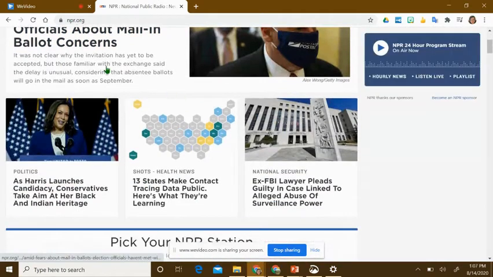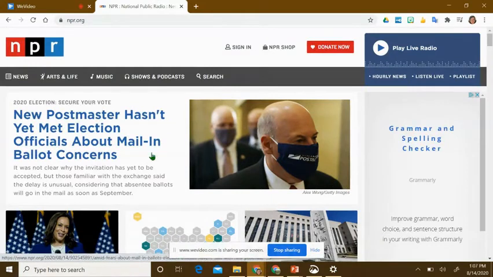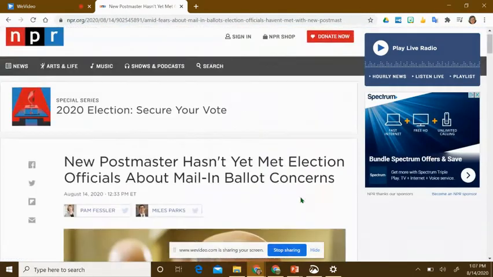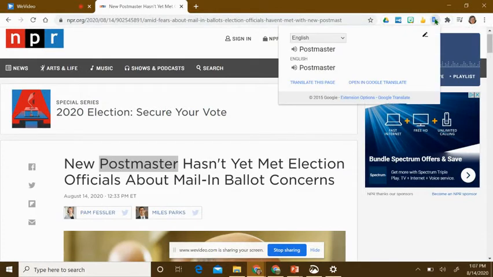Okay, so this is a different news source, and let's say I don't know a specific word in an article, so I'm going to click on this article. And let's say I don't know how to say this word in English. I could just highlight it and click the Google Translate extension, and it will tell me how to pronounce it in English.